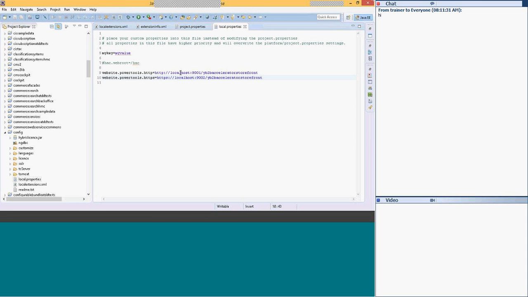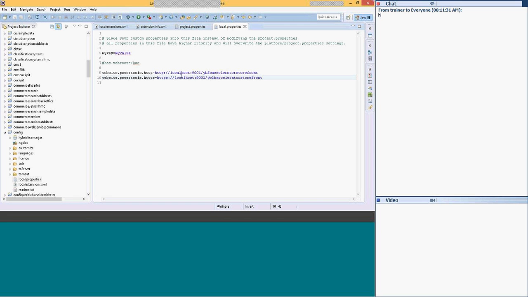We have to change it to localhost 9001 and localhost 9002. That's a very basic, simple thing that we need to do. I expected you guys to be able to say that. It is there in the storefront project.properties. We have these keys defined. Every time, whatever is required for the storefront, we just have it like this.